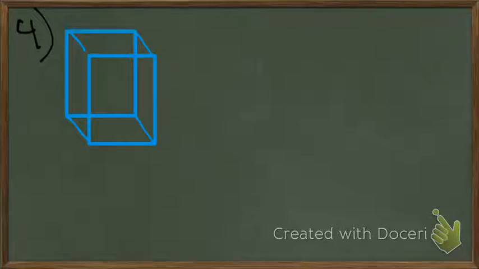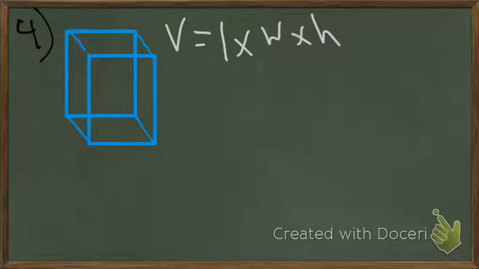Okay, what is our formula for this? Length times width times height. Length multiplied by width multiplied by height. So we need values for these. Let's assign some values. 20? 20 meters. It's a big one. What else? We need something over here. 150 meters.